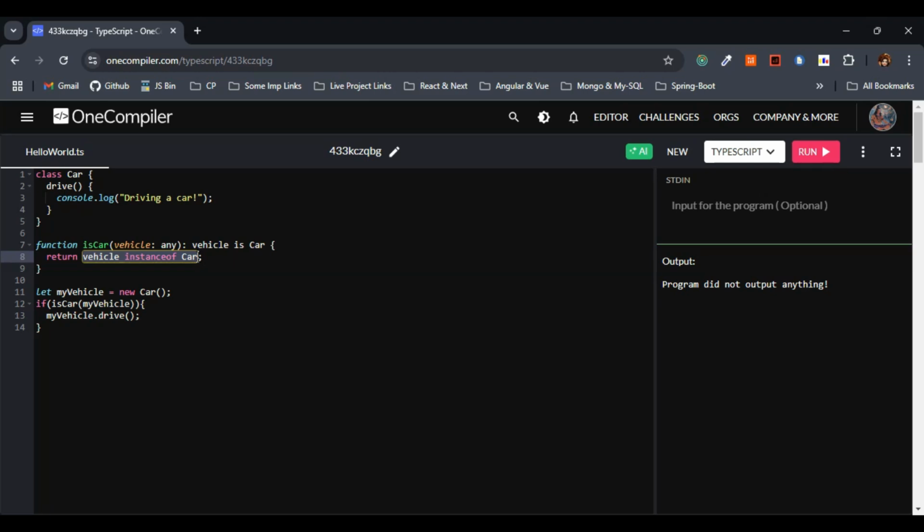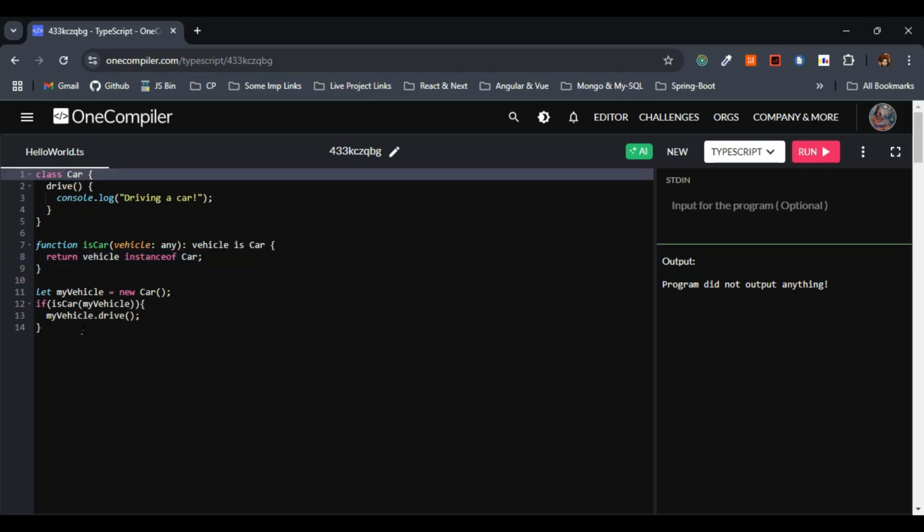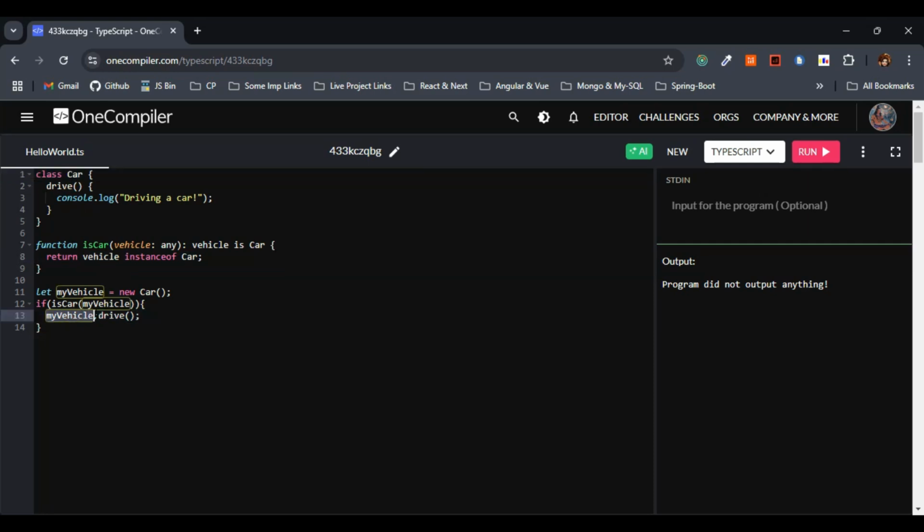If it is true, then the drive method is invoked. Here it is true because vehicle is an instance of the class Car. So whenever I call vehicle dot drive, the drive method logs "driving a car", so the output we need is driving a car.